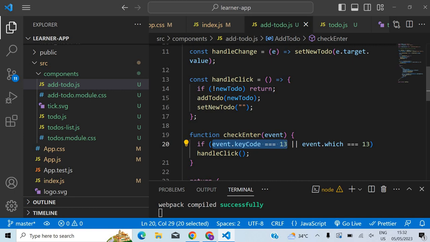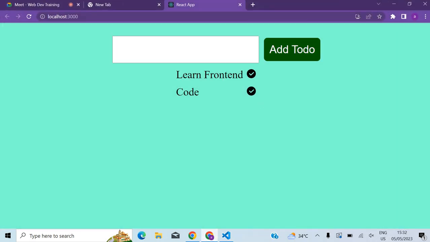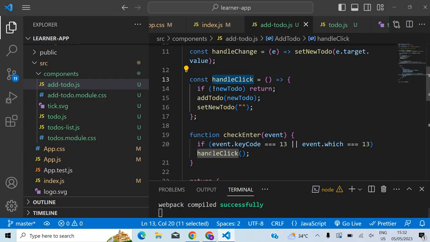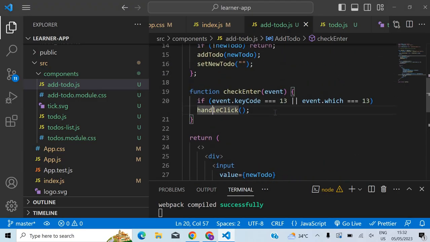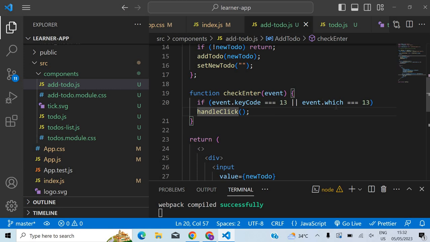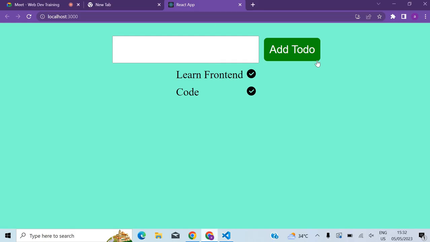So you just call this function, okay, which will be called when you click on the add to do button, okay. So yeah, event dot which I think it's the same, similar. So I think then you can get rid of this. I don't know why this is included. Maybe in some other browsers it's like this. Anyway, so this is how we do it, right? For entering it. If you click on enter button, then the to do will be added.